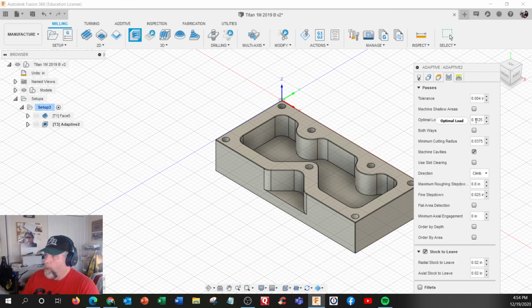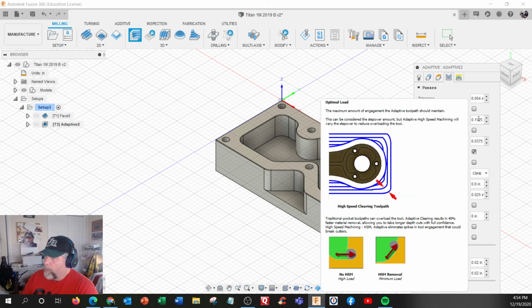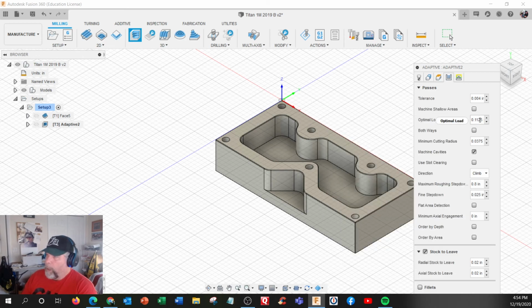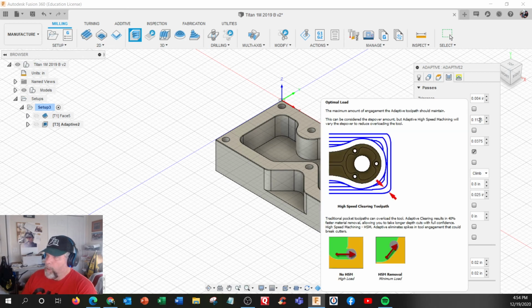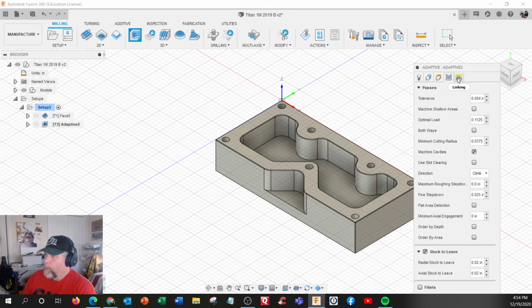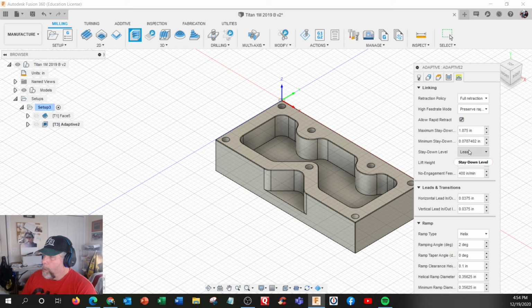If you hover over this, it'll give you a little diagram of what that operation is doing. Those blue lines are what we call step over. Personally, I like putting in stay down 70% and adding in a lift height of 0.01, and 400 inches a minute will be fine.